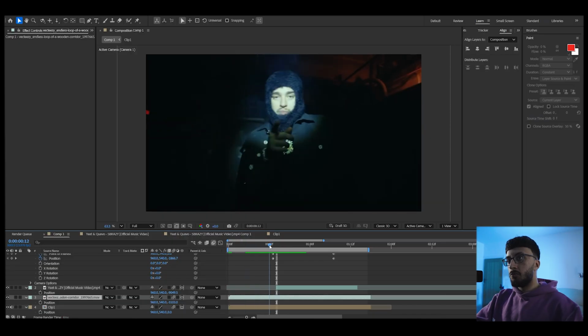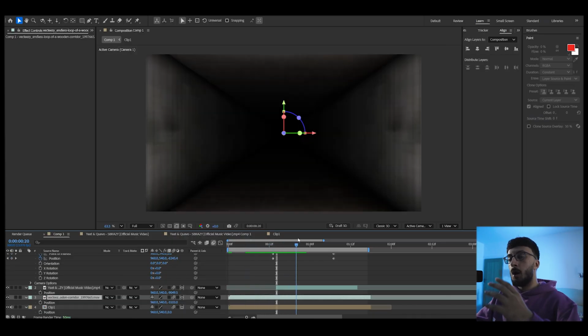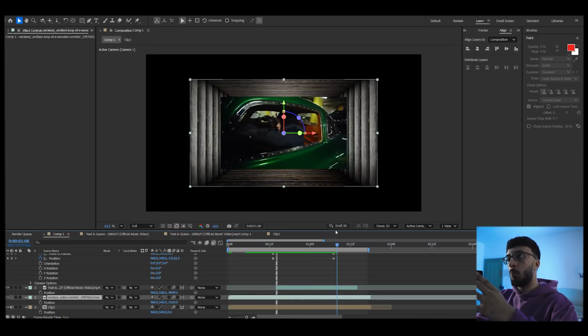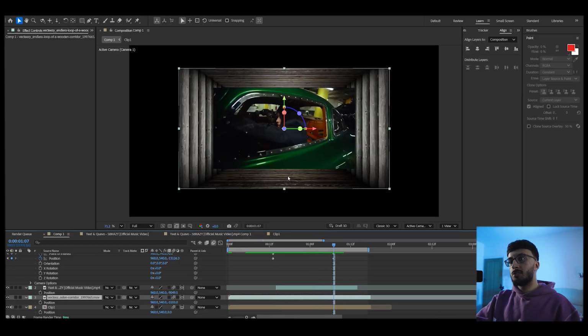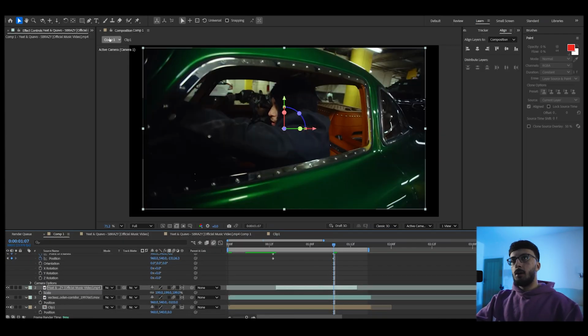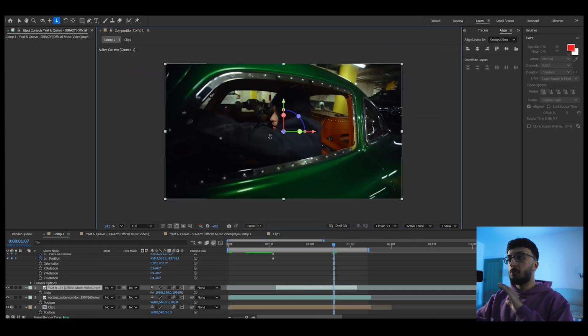So as you can see, we zoom out slightly into the abyss of the tunnel. We keep zooming out until we're in the car window. But you can see the car window now, it's just a bit too small. So now what I'm going to do is first off scale it up slightly. And then I'm also going to bring the dolly in a bit because I think we've gone a bit extreme with it. I'm not looking for specifics at all.